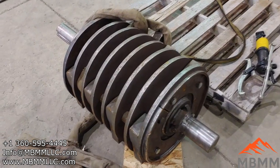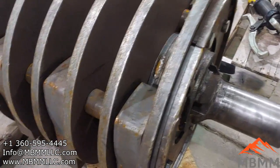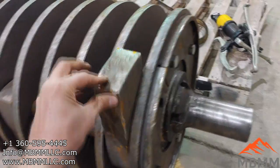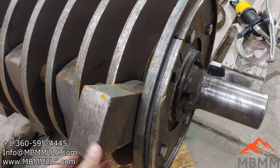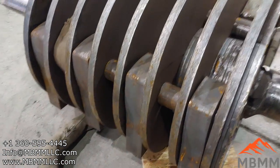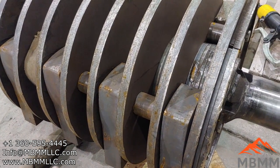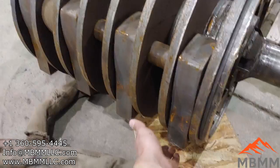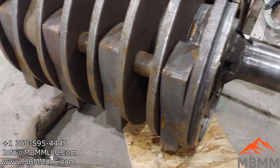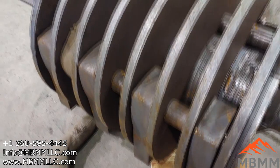So here's the rotor. We're just getting ready to install it in the hammer mill. I've got to put some bearings on and the pulley. I wanted to give you guys an idea of the hammers that we're using here. I think each one of these weighs about 22 pounds. Now we do 4 on one side and 4 opposite, you can see it there, for balance. And so on this hammer mill, with the stuff we're running today, we're only going to be using 8 big hammers. But at 22 pounds a piece, you're going to have almost 200 pounds of steel flinging around inside of this thing. And so that's going to bash up anything we throw down there.